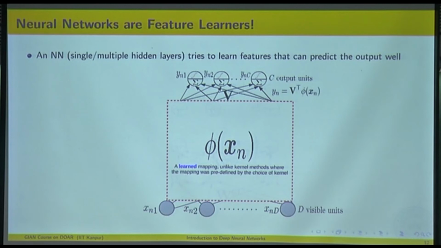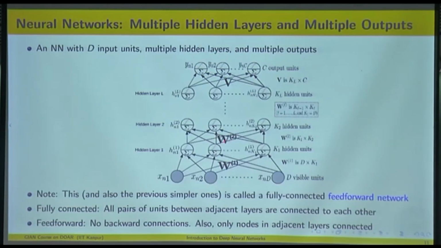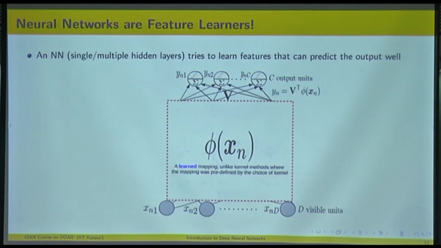Okay, so this phi of x is kind of similar to how we did in the case of kernel methods, right? But in the kernel methods, phi of x was defined based on the kernel you were using. Here, phi of x is being learned from data, by defining a deep neural network with an appropriate architecture with some nonlinearity defined. It's being learned rather than decided, because phi of x will depend on all the parameters w1, w2, and so on. Whatever these values are, they will define what the final h will be. Which is why we typically say that a deep neural network is a feature learner. So this phi is a feature representation, it's a learned mapping.